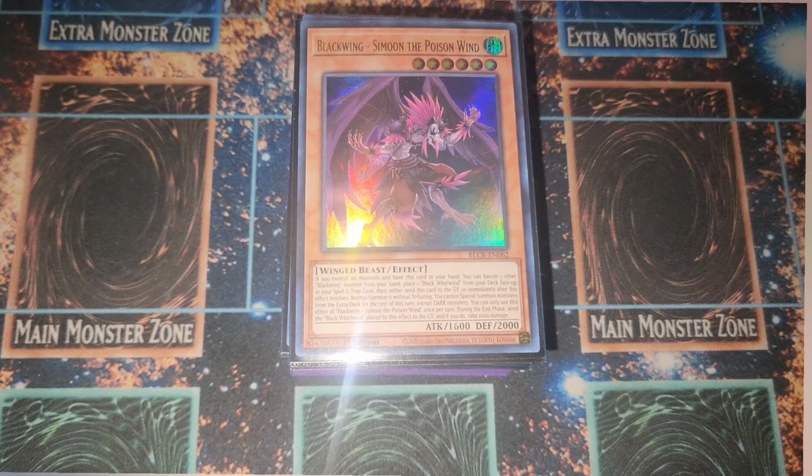Then one Photon, because Photon is honestly a really tough deck to go against. Honestly, I'm going to say that right now. Photon is definitely, I think, a sleeper deck in this format, because of the new support they got. Honestly, it's just a crazy Xyz spam deck that sets up just insane boards, and it's pretty nuts.